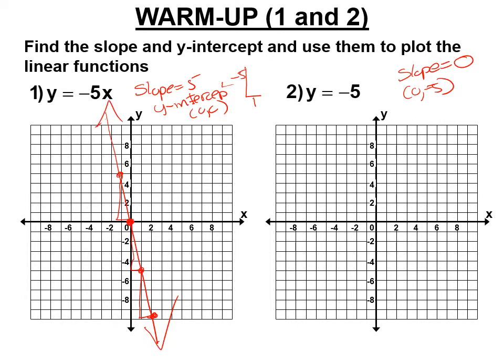Y equals -5 has a y-intercept of (0, -5), and it has a slope of 0. What kind of lines have a slope of 0? Horizontal. And so this is really what we're going to spend much of the time doing, is making sure you can look at those two and know the difference instantly. When x disappears, it disappears because it was a horizontal line. The slope was 0. Every point on here has a y coordinate of -5. That's why it has that equation. This is totally different. It has a slope of -5.